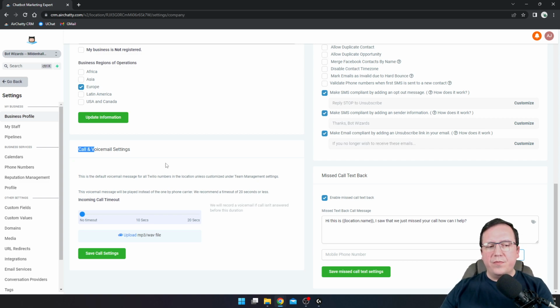What is this? When you decide to get a number through us from Twilio, then basically here you can specify the default voice message, okay? So you will record a default voice message for your company, and then you will upload that right there, upload.